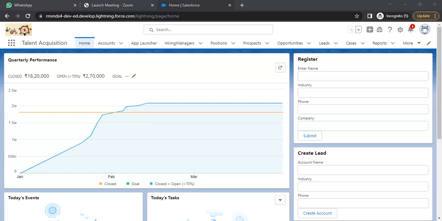So we have discussed each and every DML statement: insert, update, delete in detail, and also the SOQL queries. Okay, so let us go to the next topic. Let me show it on the pane.